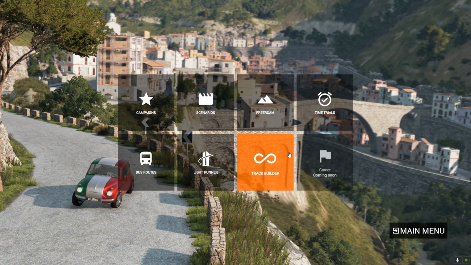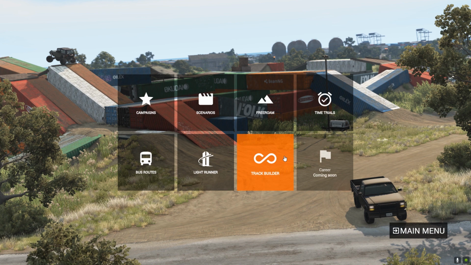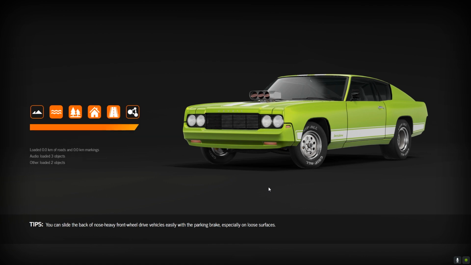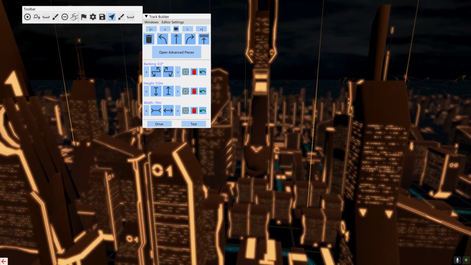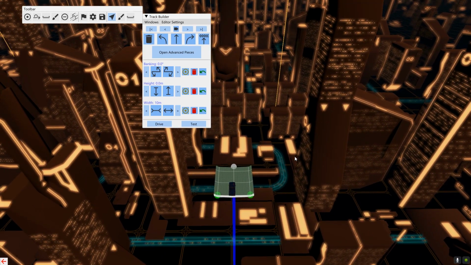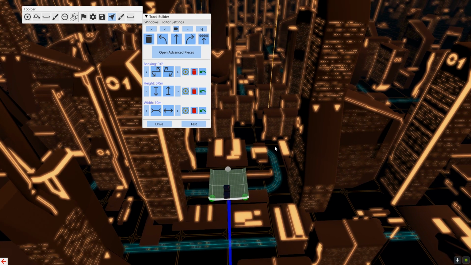I've seen several folks on forums and on Reddit talking about TrackBuilder and how, whenever you launch TrackBuilder, it automatically drops you into Lightrunner, whether you want it to or not. And of course, a lot of people are wondering how to get rid of Lightrunner and just use a regular map. So first of all, we're going to start with that, and then we'll talk about building tracks with TrackBuilder.